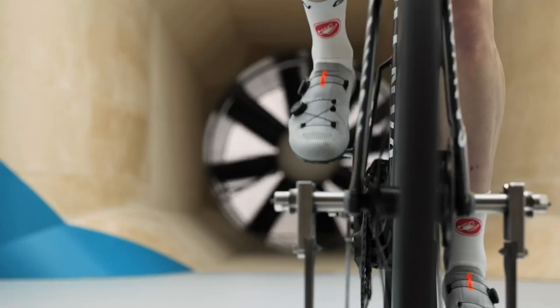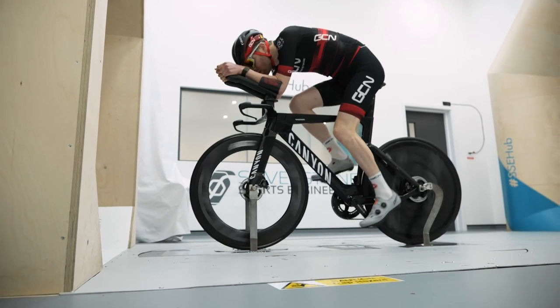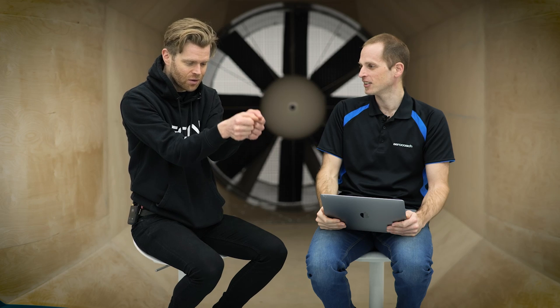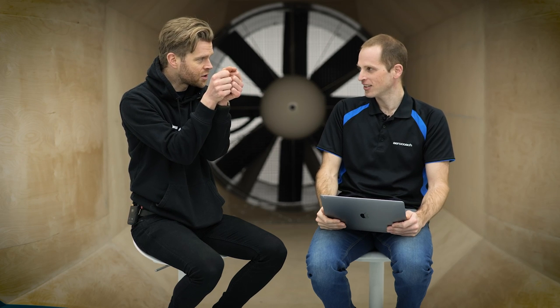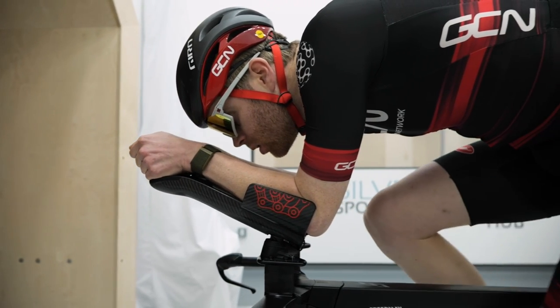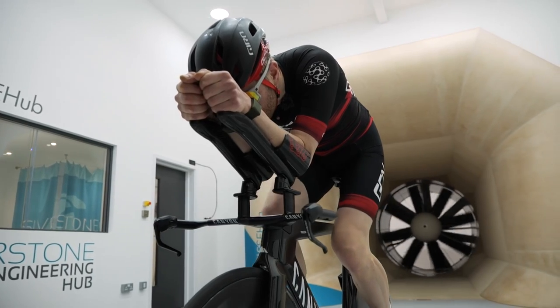And we saw that there was a dramatic difference in your position on the Lotus compared with your position on the Canyon. The position on the Canyon was a lot higher, closer, narrower. The other interesting thing is that's a UCI legal position now. Fine. I've measured it, because now you can have your angle higher on your arm extensions. Yes, I'm UCI legal. So Ollie's in height category 2, and it's changed now. They've added an extra height category, which means you get an extra 2 centimeters to play with height wise. And the angle you can have up to 30 degrees now, so you don't have to worry about that. Both of that is UCI legal.